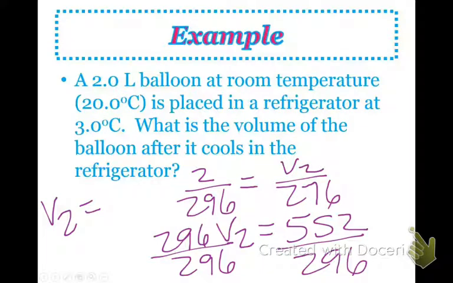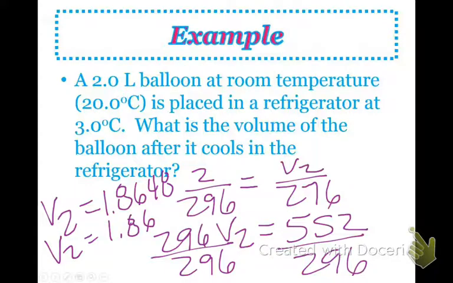V2 is going to be equal to 1.8648. And in fact, we're doing calculations with temperature, and so sig figs with temperature is going to be a little weird. So Charles' Law will be one of the few things that I'm not going to grade you on temperature sig figs. And I'll try to write that on the test. So here I'm just going to go, okay, just give me 1.86 liters, because remember it's liters here. So sorry I had to erase all that, but I ran out of room.